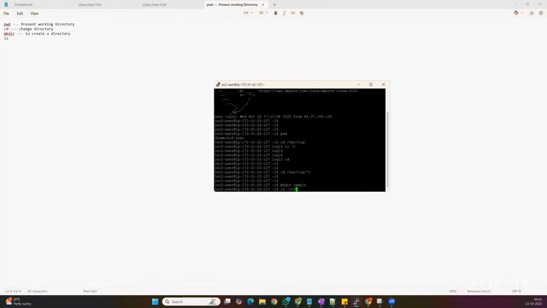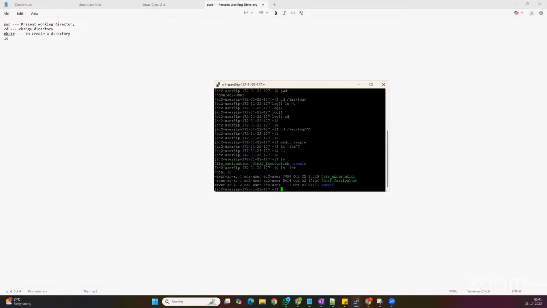first I'll tell you ls. What is ls? ls is something to list out the files. So to list out all the files in the present working directory, you need ls. And when you do ls -ltr, what do you get? What is the difference between ls and ls -ltr? So ls -ltr is a kind of long list, and we are getting it with explanation. For example, we are getting the timestamps, and t is nothing but timestamp, and r is nothing but reverse.